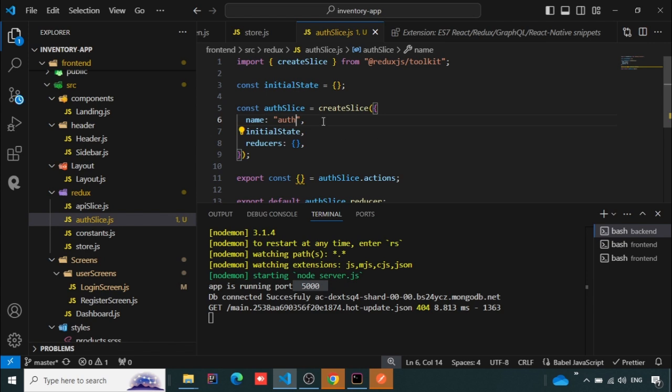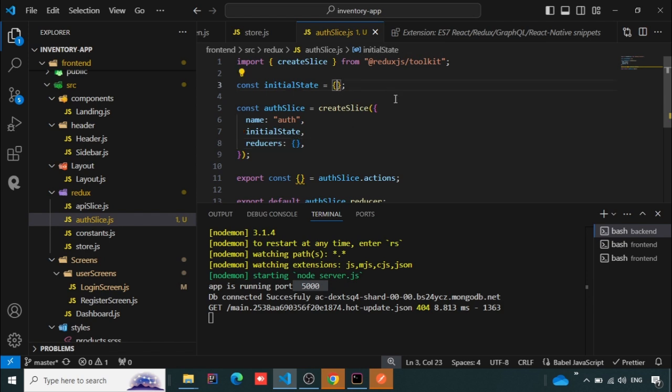We have the initial state, and a reducers object, which will have our functions, every action that we want to dispatch.